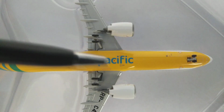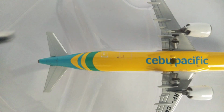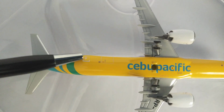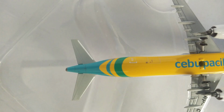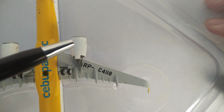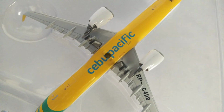So yeah, there's the beacon light over here. Going on the back, we have again the colorful colors over here, which is nice. Here we could see the details of the cargo doors, and here we have the doors for the APU. Here's the back view of the horizontal stabilizers, and here's the back view of the wings, the engine. This one is the registration. So yeah, that's what it has about the model here.